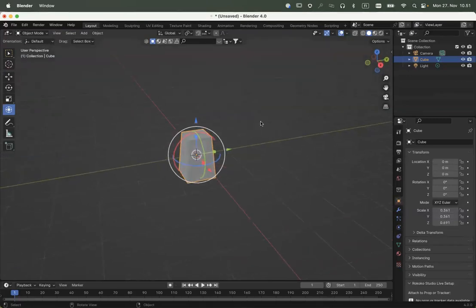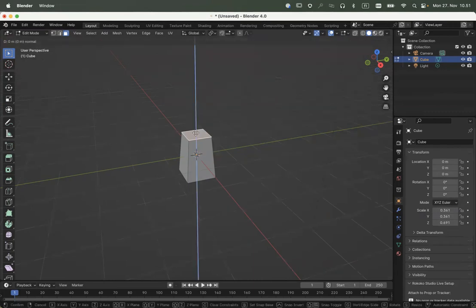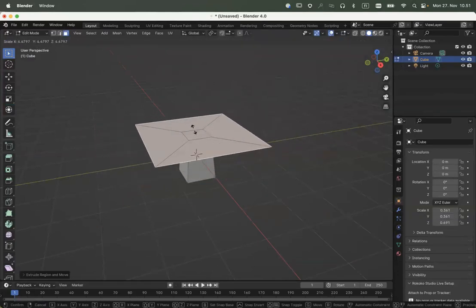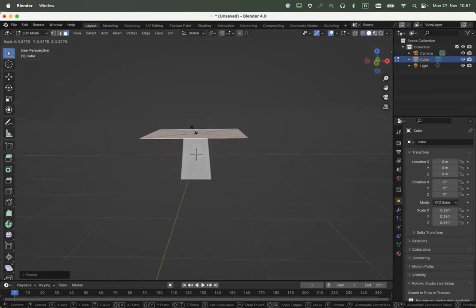And I'll stay in the edit mode because I want to extrude from here. So I click E and enter, and then S for making it bigger. Oops, not that big. Maybe this is a good size. Could be bigger.